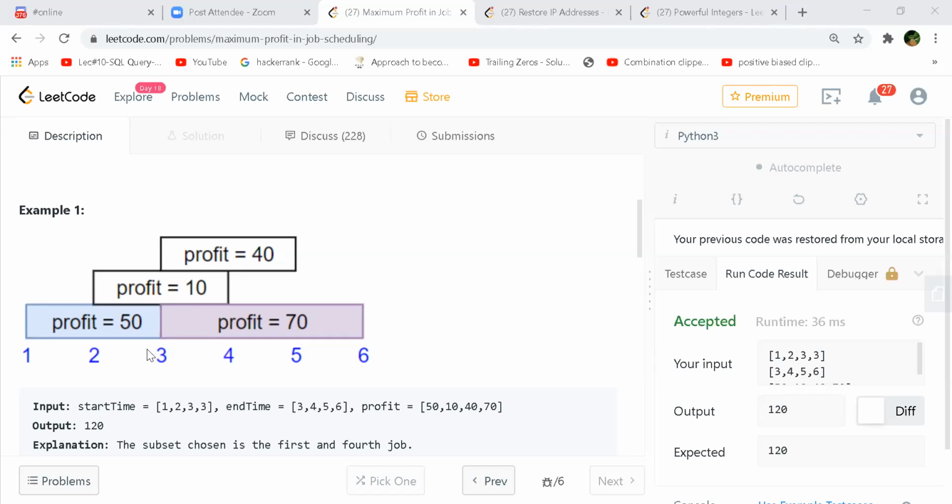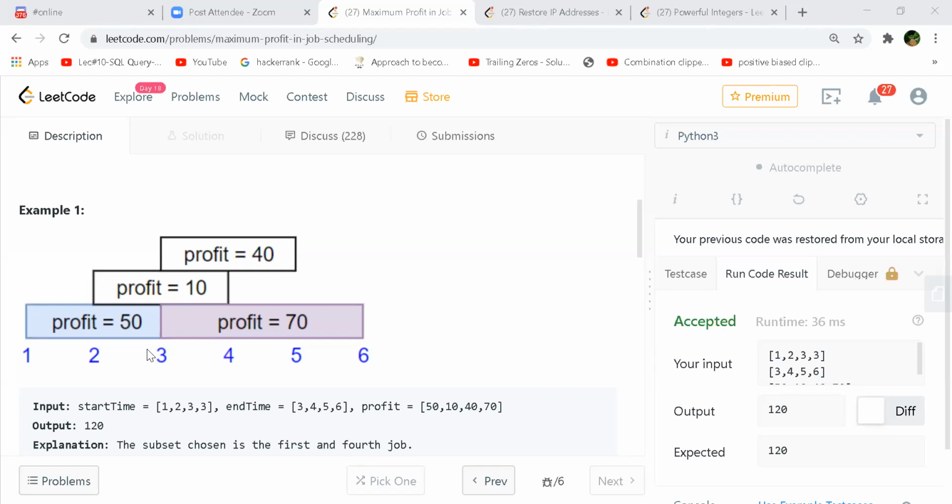Because with the first profit 50, you can either take 40 or take 70. 40 you can't take, right? Because you'll have to compare 50's end time with the 40's start time. That's allowed. So you can take 50 plus 40, and your profit will be 90.